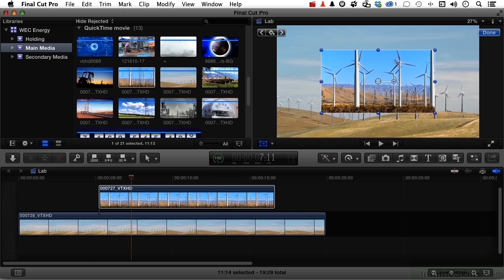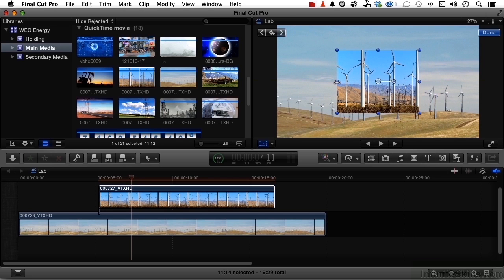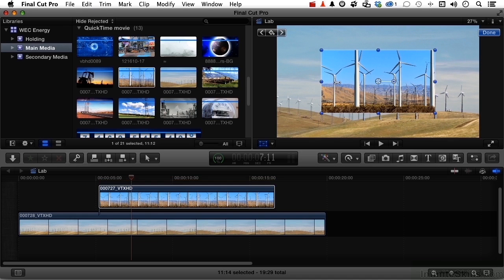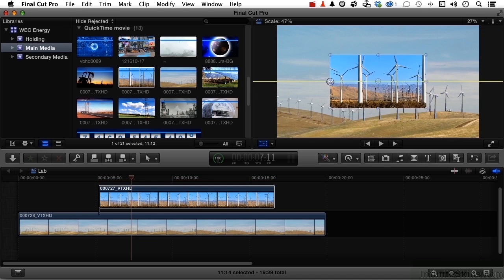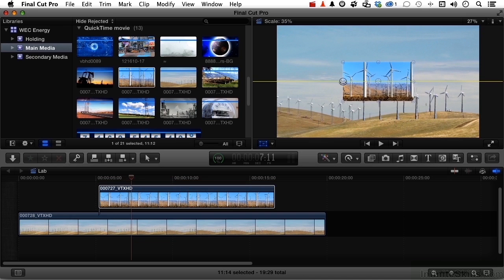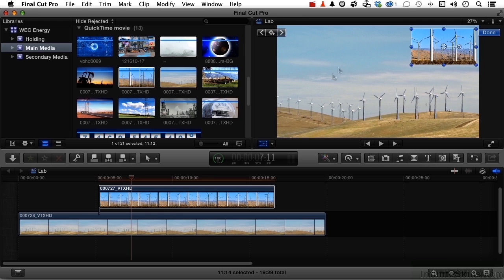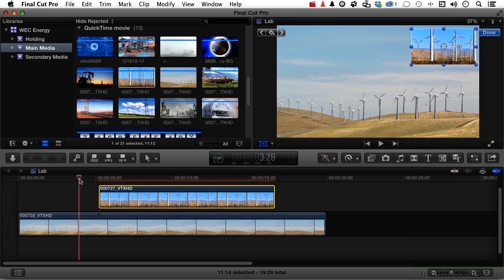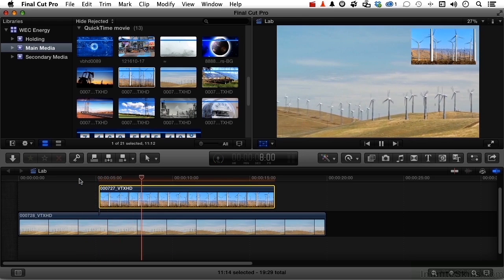If we go to the sides, top or bottom middles, and we move, we can change actually the width or the height out of proportion. But the weird thing about that is if you hold the Shift key now, it will stay in proportion. Interesting mix. Now, if we take this and put it, say, in the corner, and just look at this real quick. Kind of a picture-in-picture. No big deal. Use them all the time.